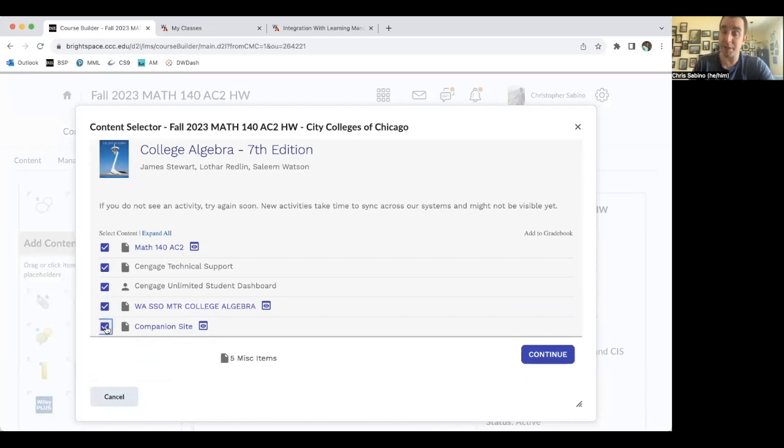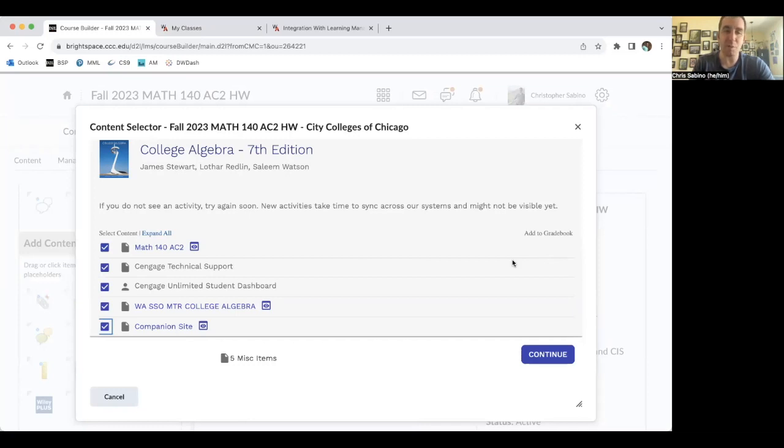You also can hide things from students. That's all Brightspace stuff. So I'm going to put everything in. If you had assignments, they would appear here as well. If you had quizzes, they would appear here as well. So you can put whatever you want in. And you see this Add to Gradebook tab here. That's sort of the reason we're doing this. I should have said that at the beginning.